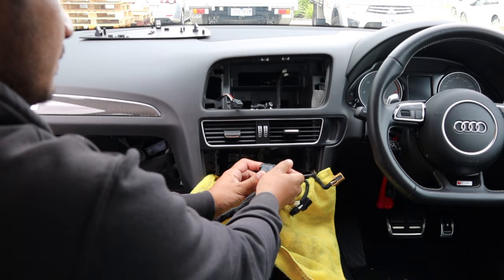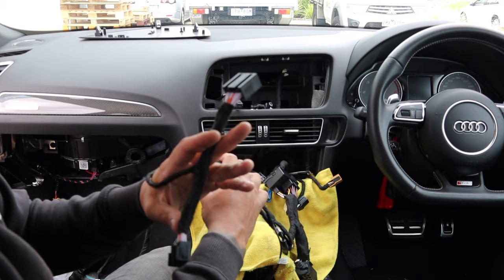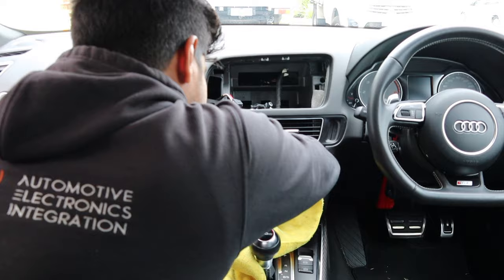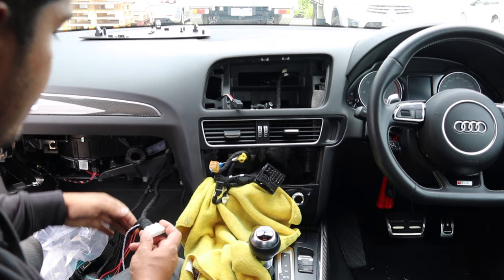Tape everything up nicely. On a right-hand drive car, this part runs to the left side where we removed the glove box. The red CAN bus junction I showed you before is a T-harness for that. We've run our CAN junction cable over to here and I'll show you where that gets plugged in. The main audio plug is just going to go up through the inside of the dash and in behind the screen - I'll show you all the external stuff once we get up there.